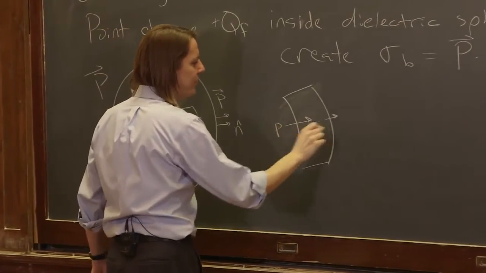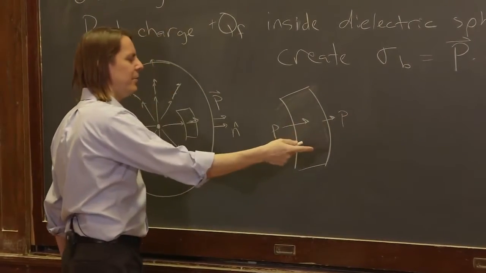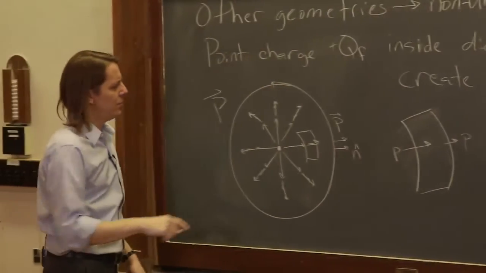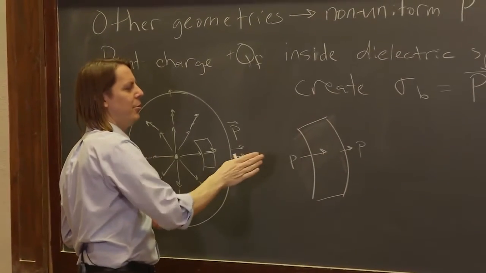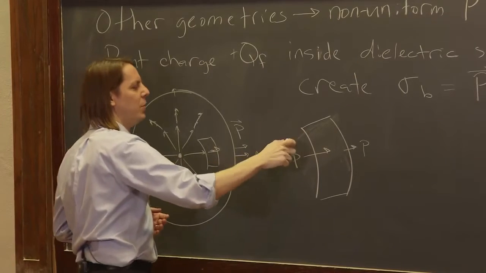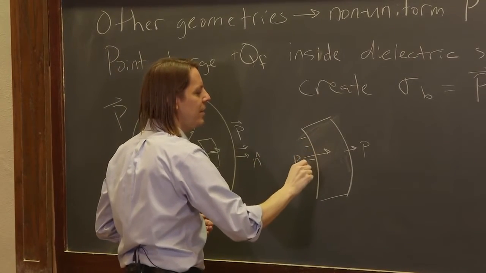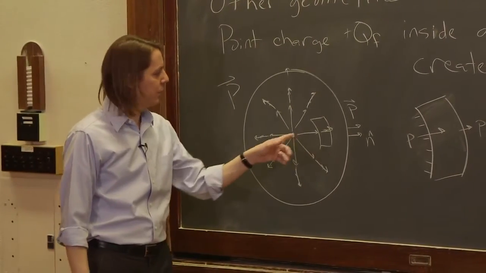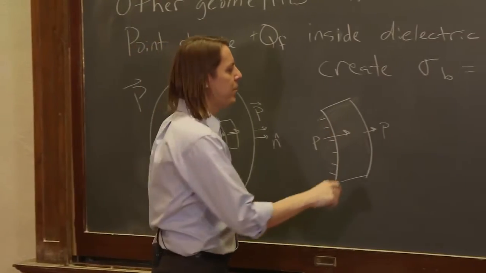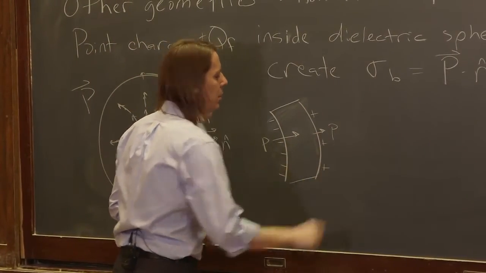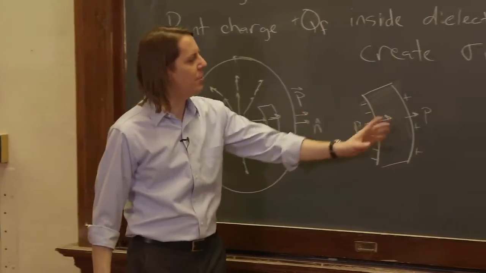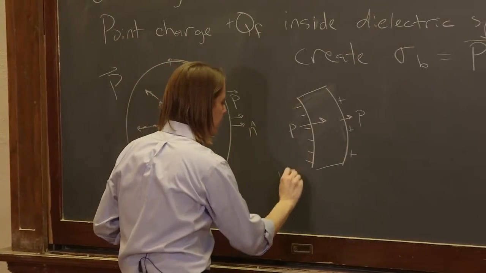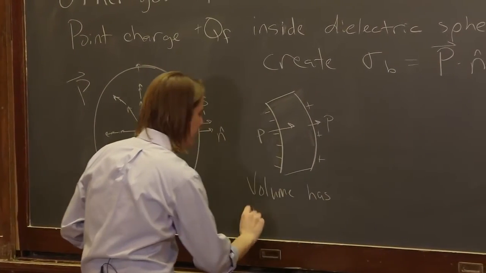All right? So if the polarization field is bigger on one side than the other side, what's that going to do? Well, when it's big, it pushes a lot of charge. So if we were to imagine, let's see, is there going to be negative charge on this surface? Polarization is that way. It means negative charge gets pulled this way. So you'll get a bunch of negatives. I'll draw six negatives on that surface because they're being attracted to the positive. But out here, where it's weaker, maybe there's only three positives, right? Because the polarization is smaller and it's the same surface area if I drew it right. So this volume has a net charge.